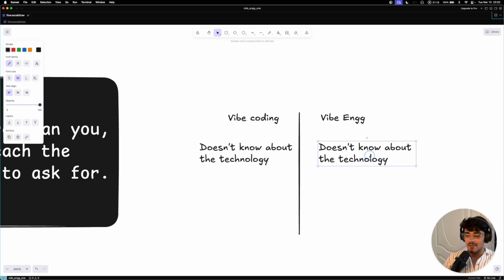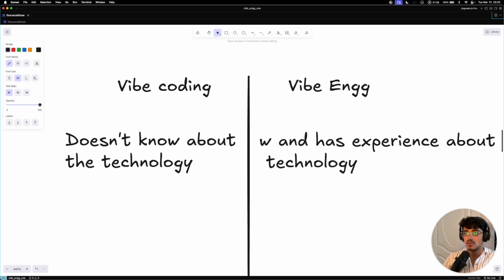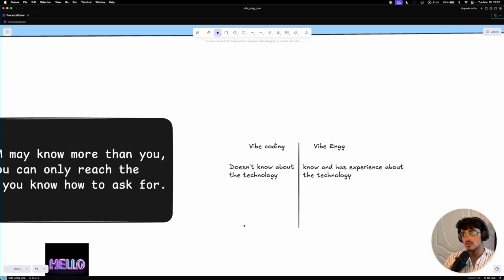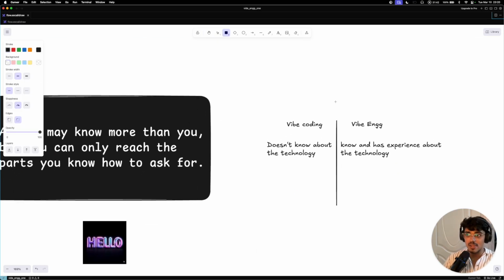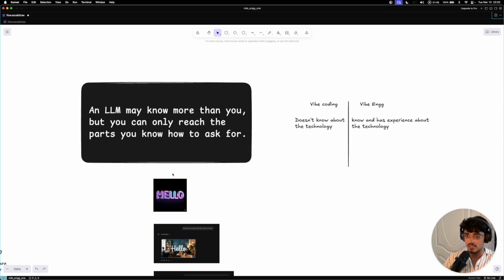But the vibe engineer knows and has experience about the technology. So that is the first difference. That's why I'm saying vibe engineering is a thing, vibe coding is not the thing. And why? Because of this reason.